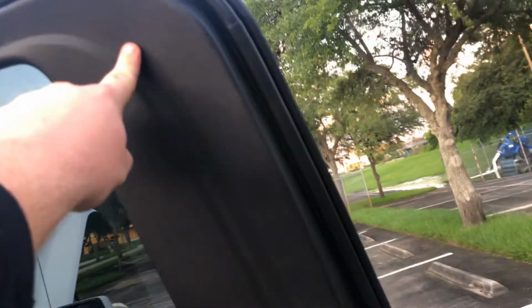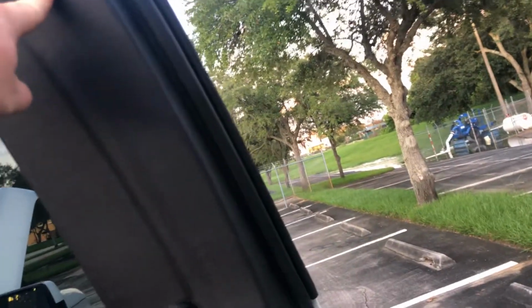But there is, I believe, where was it at? There's one bolt up here. Yep, there was one bolt right up here behind this little trim piece. You don't have to take the door panel off to do this. It's behind this trim piece right here. There's one bolt, star, I think it was a T20. And that's it. And then there's just little clips back here that you can break. It ain't a big deal. That's the crappy part of it.